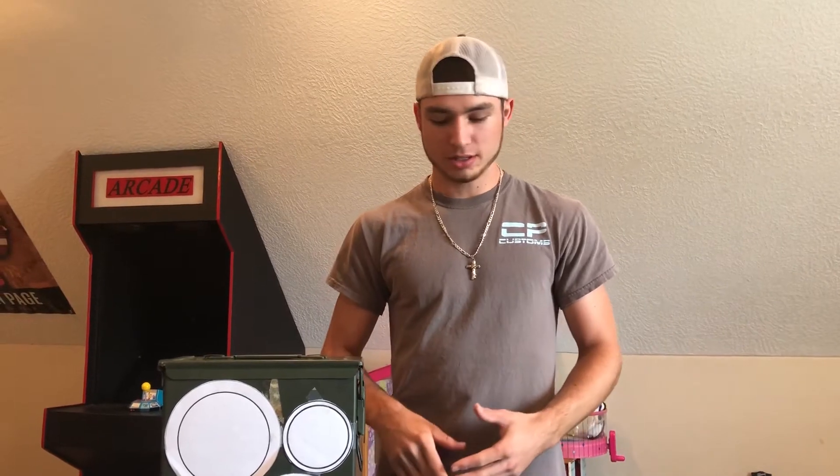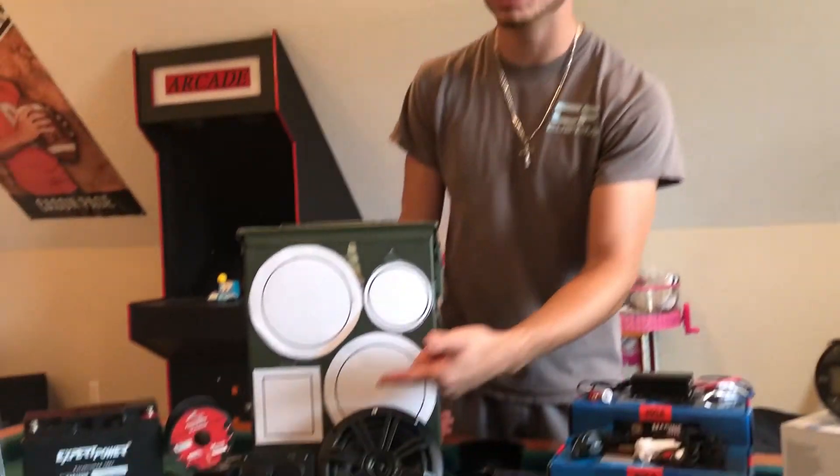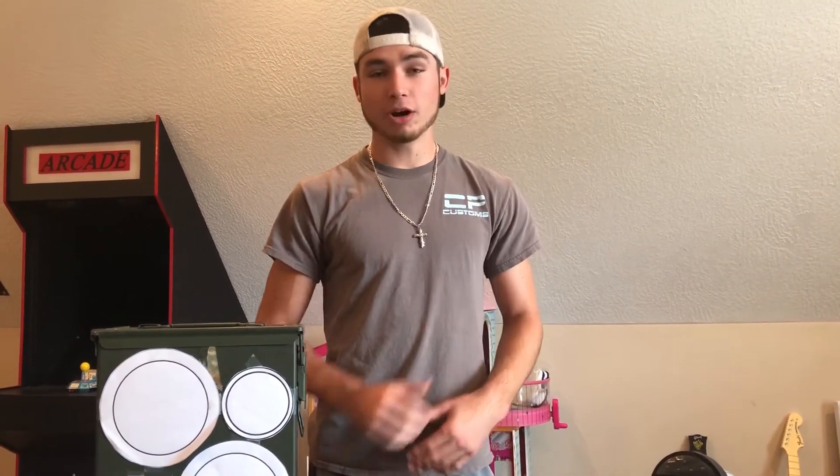Got another ammo box build for y'all. You've asked me in the past to explain everything — how to hook the amp to the radio, how to supply power through a switch panel, what batteries to choose, how long it's gonna last, and whether you really need everything I buy. You don't — you only need an amp and speakers. So the first thing we're gonna cover is choosing your parts: what you need, what you really don't need, and how to get started.